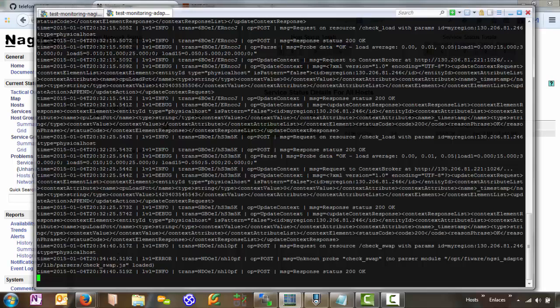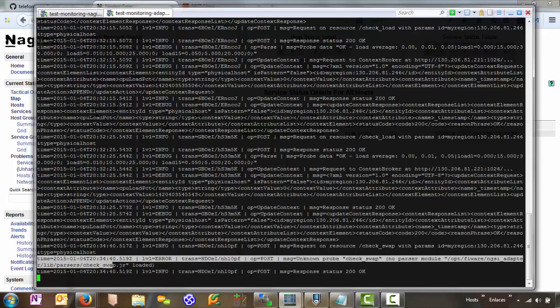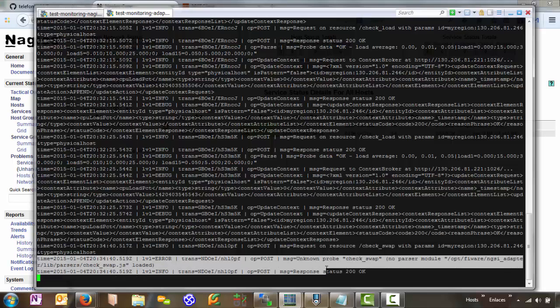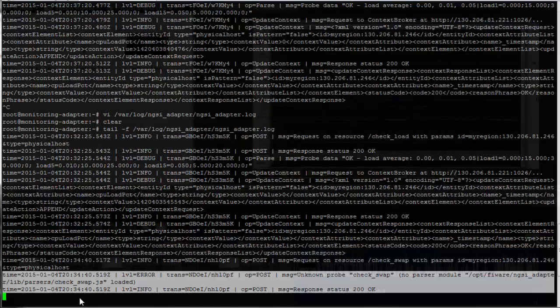Here we find an error. Unknown probe check swap. What's happened? NGSI adapter doesn't know how to process that data from this new probe. So we have to provide a specific parser for check swap probe.